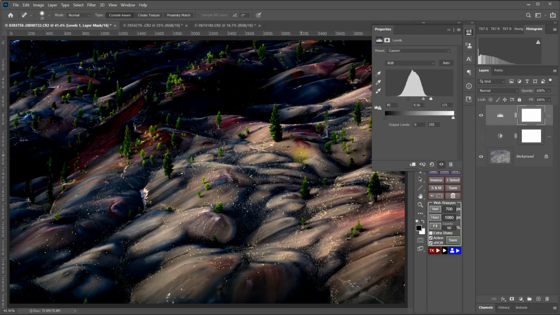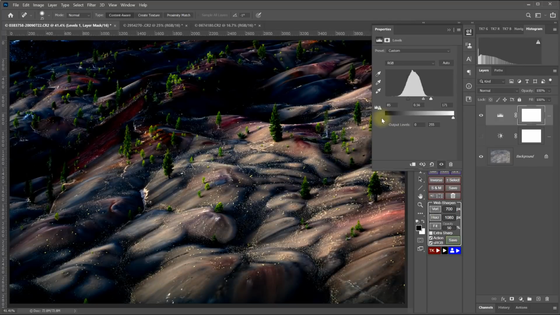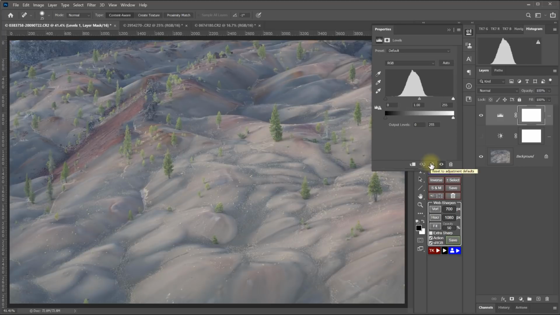Now I can bring up the output black slider to make it so that those areas aren't black anymore, but you'll notice they still don't have any detail. So even though they're not black, they've still been clipped. I'm not getting any detail back with the output sliders there. So once I've clipped my blacks, the blacks are clipped. Now you can see there is lots of nice color and detail in those areas, so I wouldn't necessarily want to do that in this image. Now I'm going to reset this really quick. I think we can already see where the advantages of levels over brightness and contrast come into play.